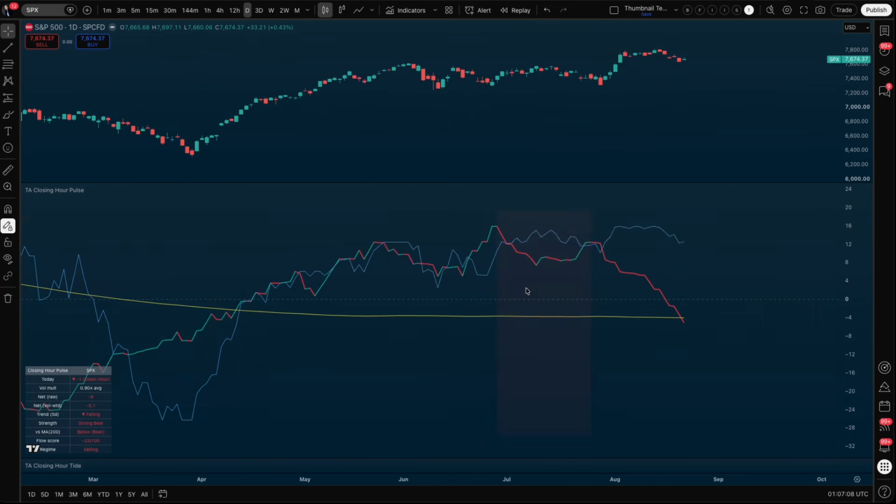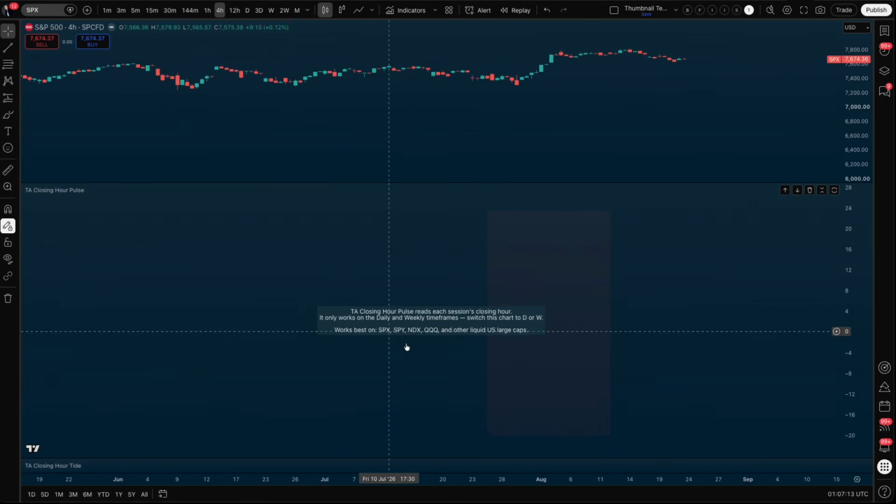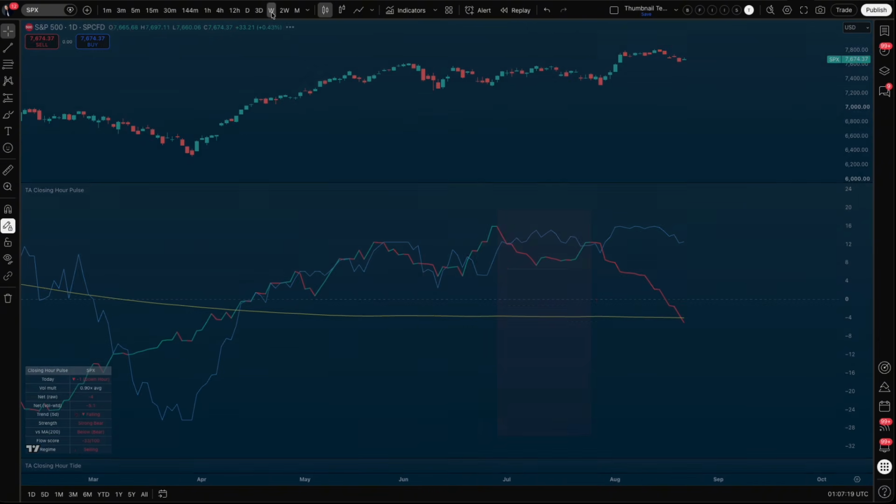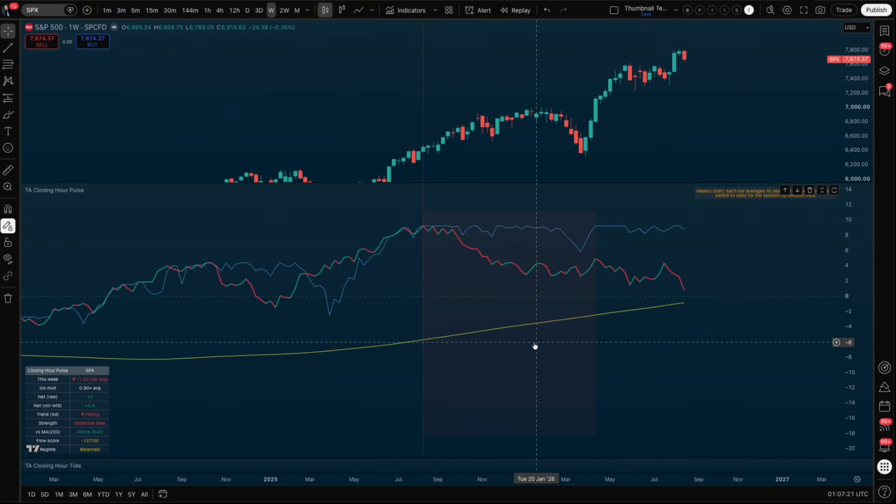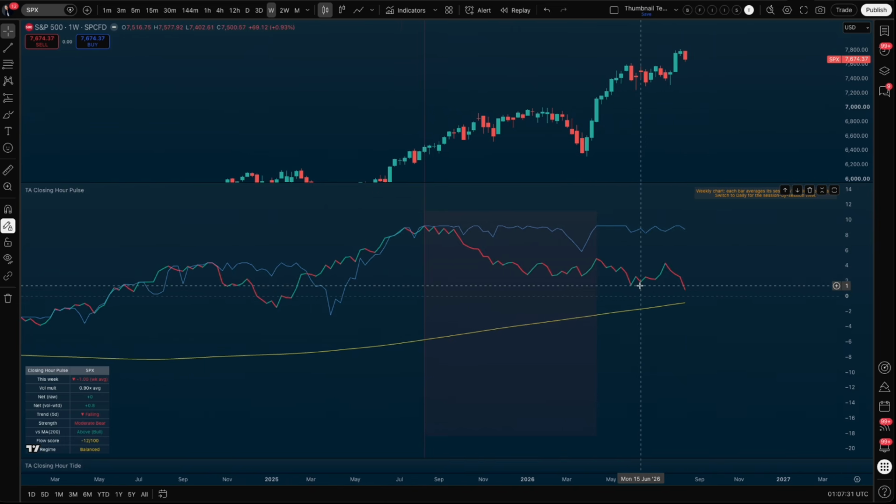Now, as I mentioned in the intro, this is meant to be read on the daily chart. If you flip it to the 4-hour chart, you are going to get an error signal here letting you know that it is not meant to be read there. But you can also view this on the weekly chart. The weekly chart averages the 5 days of every week and gives you that read, and you can see how we're getting something similar here. You can also, in settings, change this to just view the weekly read based on the Friday session.